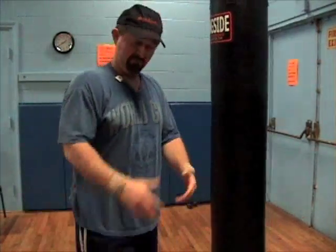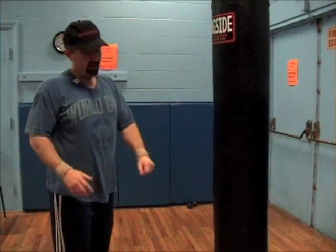Now again, depending on the type of conditioning you're in, if you've got the energy and you want to do something between these 1 minute off, 30 second on rotations, go right ahead. Push-ups, sit-ups, jumping jacks, burpees, really up to you. I can tell you, after this, after what we're going to do next, I promise you, you'll be more than happy to have your 1 minute rest. Be creative, again, not a Rocky movie. You're looking for conditioning, constant motion. You just want to be moving. And if you enjoy it and you want to get coaching from somebody, a martial arts coach or boxing coach or what have you, come on.